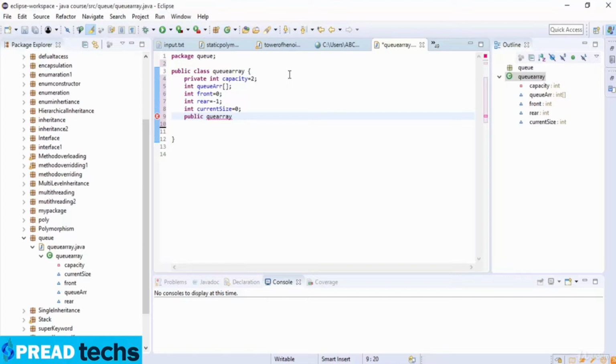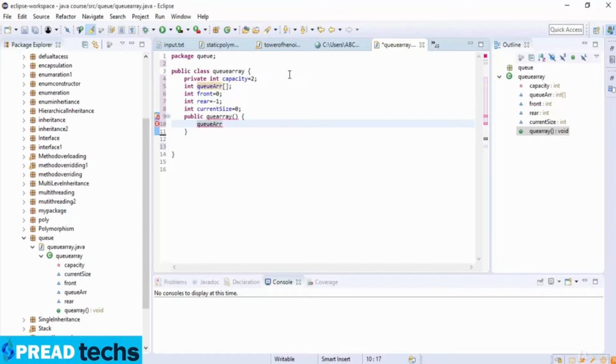Now I write qArray, which is equal to new int of this dot capacity. Okay, now here I define the method to add an element at the end of the queue.